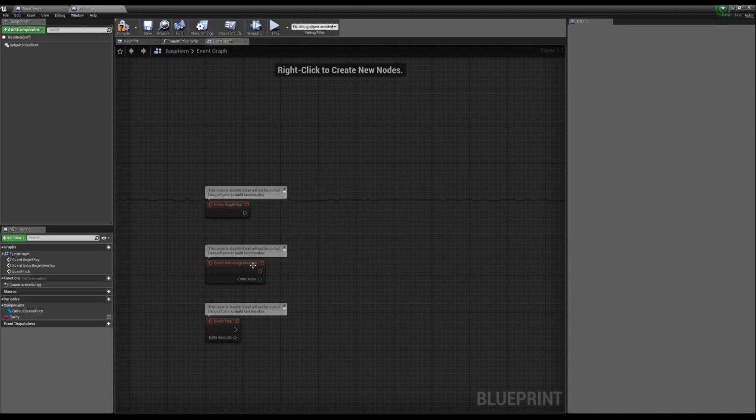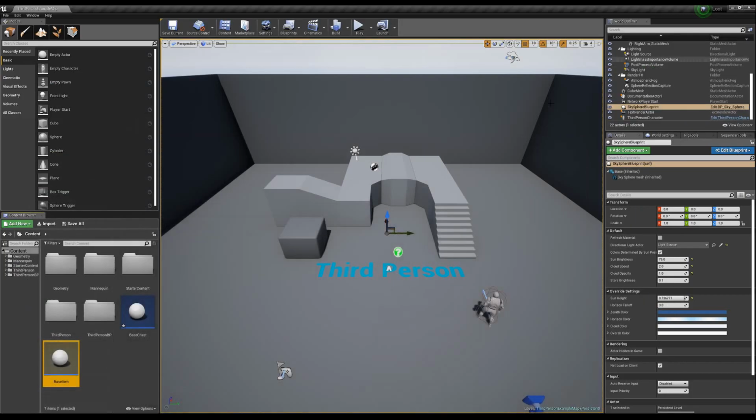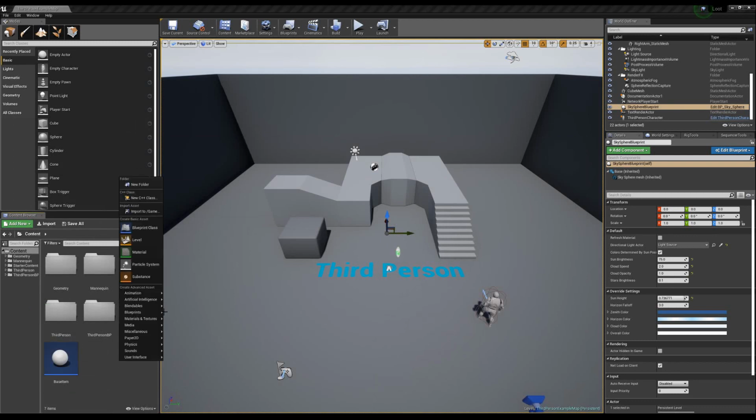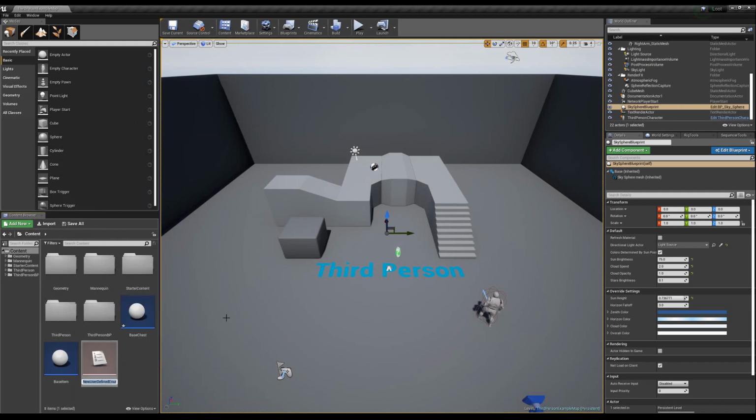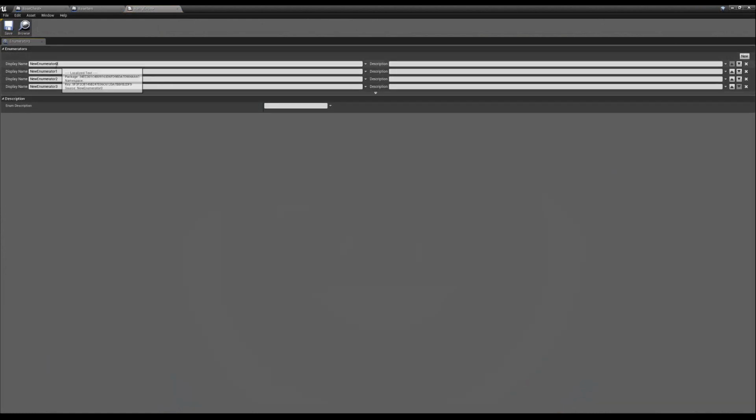So oftentimes when you end up using these highly structured bits of words, what you want to use is enumerations. And in Blueprints, we can create enumerations by just right-clicking. If we go under Blueprints, we have Enumeration. So we'll add this, and we'll call this our rarity enum. Inside of this, if we open it up, we can add some strings. Let's add our rarities: common, rare, epic, and then legendary.